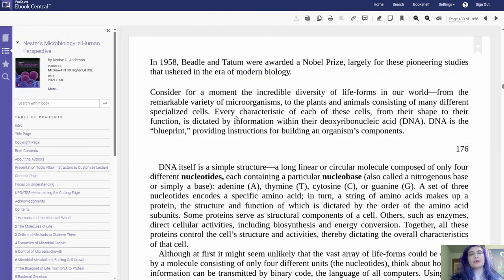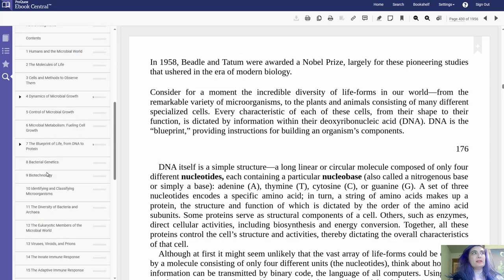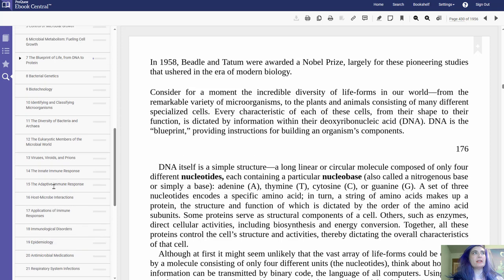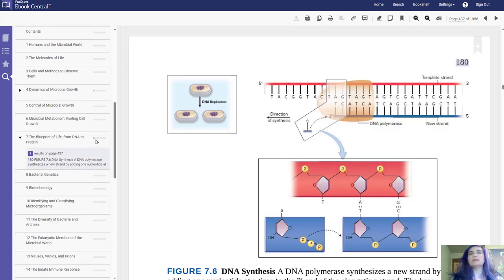So sometimes you want your link to go directly to a certain page. One thing I do is, instead of using these digital page numbers, which won't be the same as the book's page number, I will put the page number in the search bar. And sometimes you'll get hits that are not the right page number. You'll see little tiny bits of blue next to the things that you got a hit on. But you can usually find the page number that way.